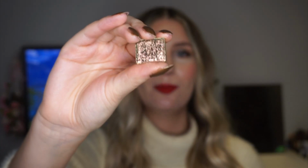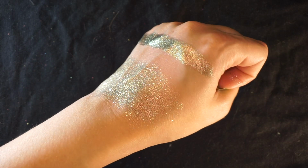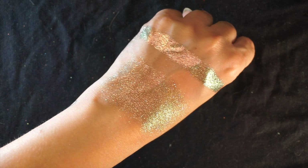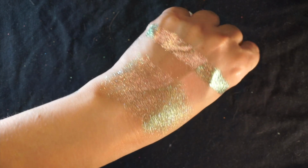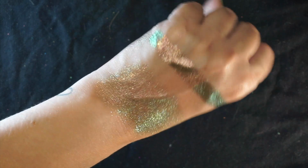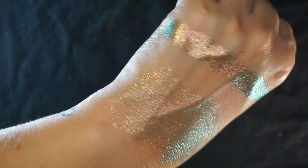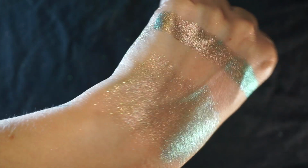Then the last eyeshadow I have to talk about is another one of their newer launches, and this is one of their dimensional multichromes, and this is the shade Feric, which looks like this. If you're aware of Forge, this is a very similar shifting shade. It has a warm, pinkish shift straight on that goes into a green, to a blue, and then a turquoise. It has so many shifts to it. It also has a bit of gold to it in certain angles. It's very shifty, but this one is very sparkly, very textured, hence the dimensional name.